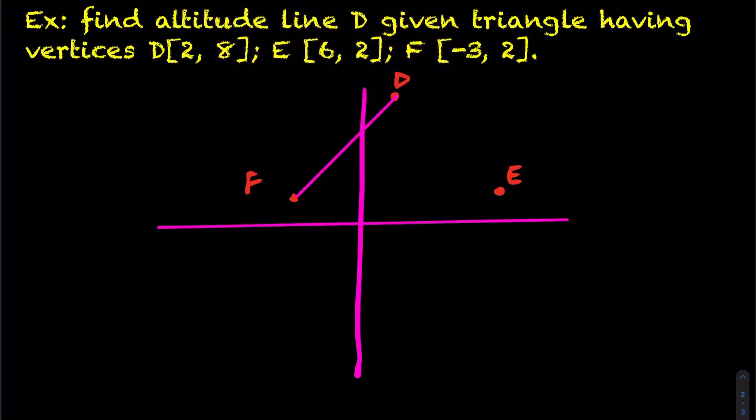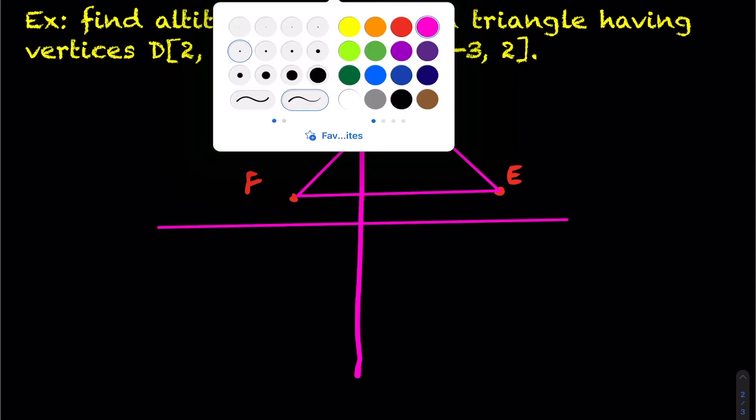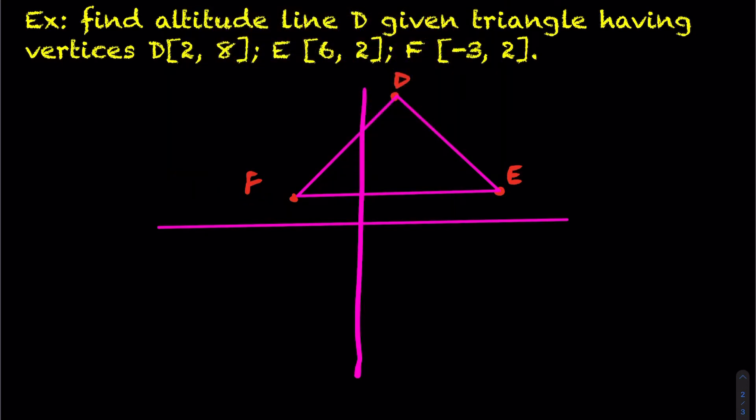Okay, so let's connect these together here. These are now all connected. The question wants me to calculate the altitude of line D. So it's going to go from vertice D to the opposite side at 90 degrees. And I want to talk about how do you go about calculating the equation of this altitude line.